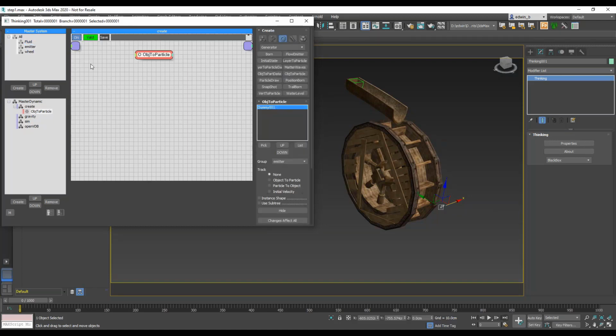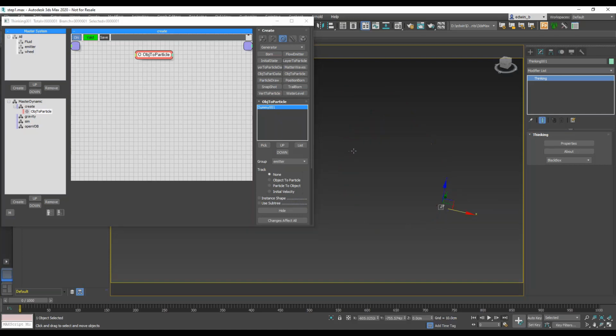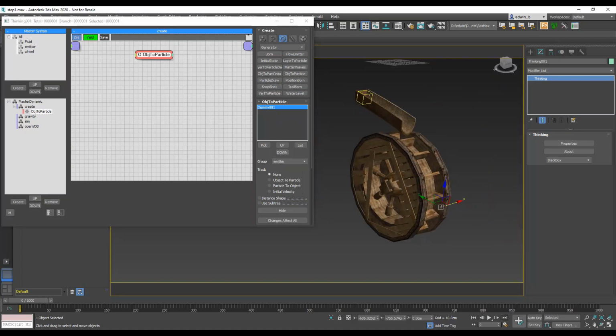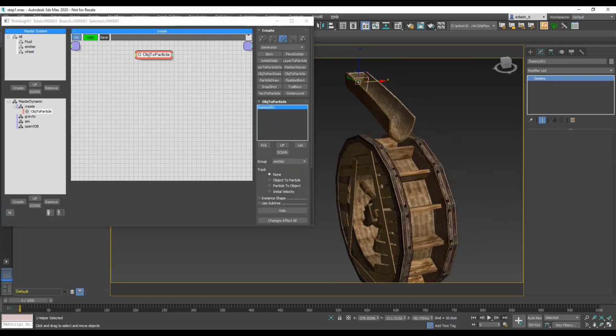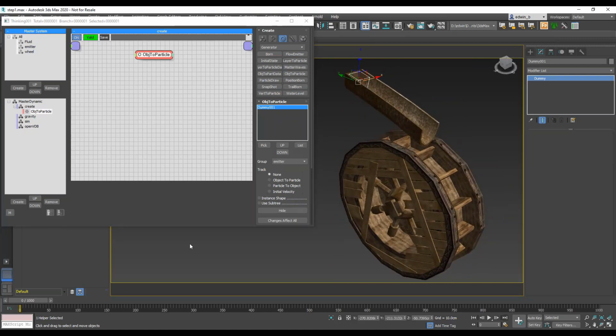So we have this 1 dummy object, and it creates 1 particle, and it lands in our emitter. So that's the first step we have. We brought in our dummy object. But this doesn't create any particles right now. This dummy object, let me just select that, is nice and cool, yes, but it doesn't create any particles.